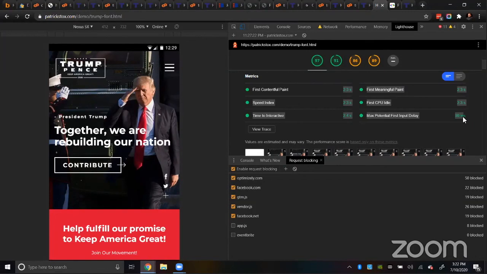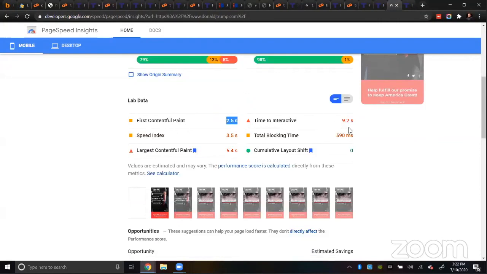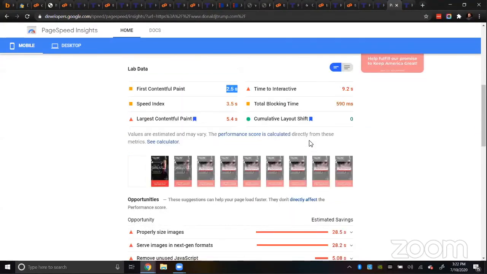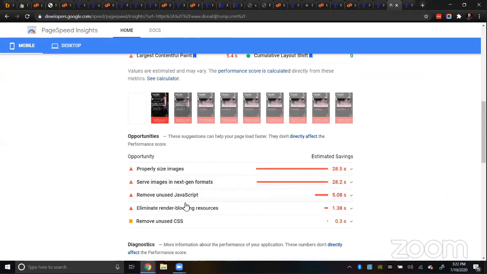I picked a random site. I had no idea how it was going to work out ahead of time, but you can take this kind of data back to dev teams and say, this is what we need to do, this is what the impact will be, and they're more likely to do that rather than sending them a screenshot from PageSpeed Insights that says make it faster, or do these things. That never really goes over well.